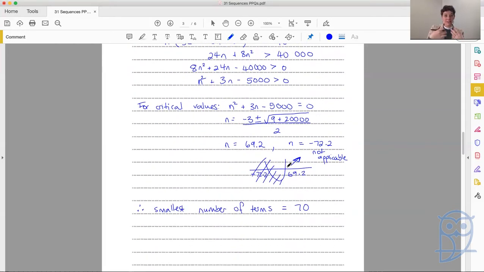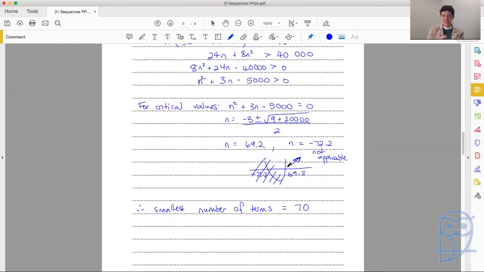So, still straightforward, working through a summary, but then also thinking a little bit further once we get to our quadratic inequality. Yes, we've still got to do critical values, we've got to understand what's going on here, but we've got to take it a little bit further in our interpretation. Not just giving an answer to a quadratic inequality, but using this method as something that we are using to answer our question, rather than just answering a simple quadratic inequality.